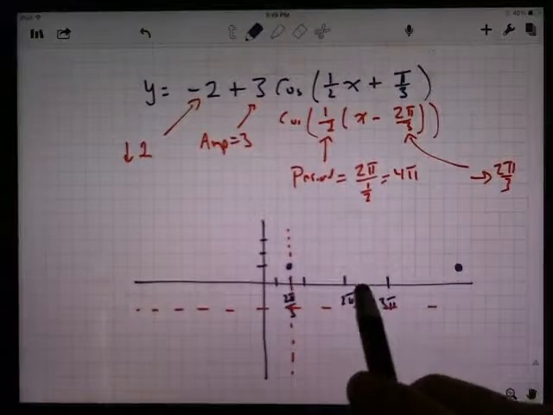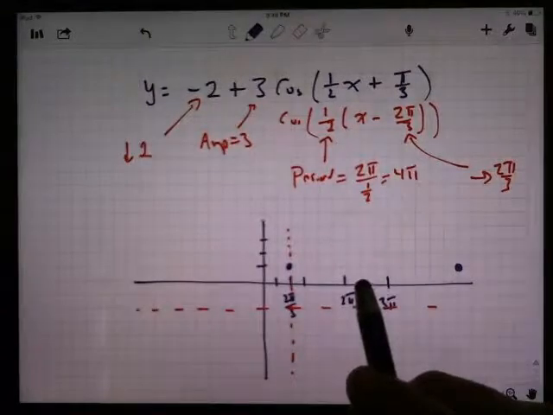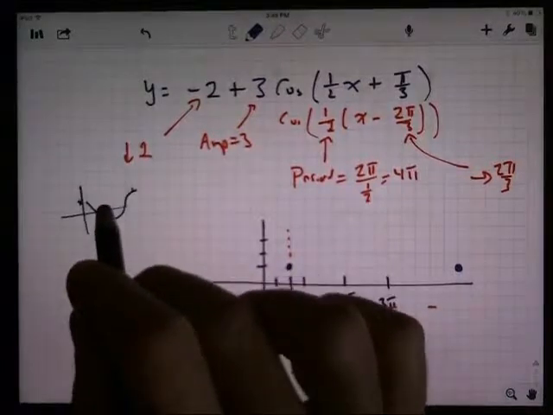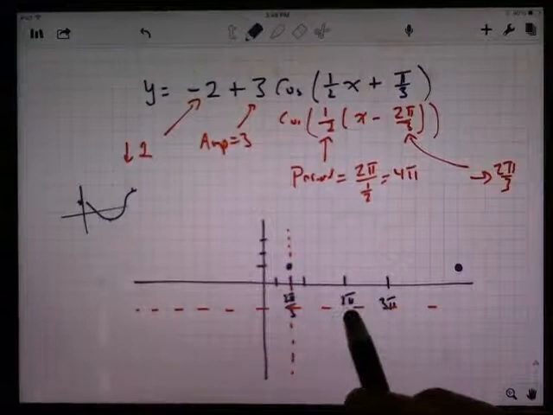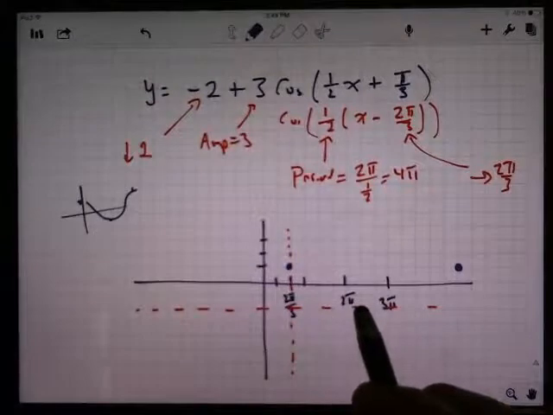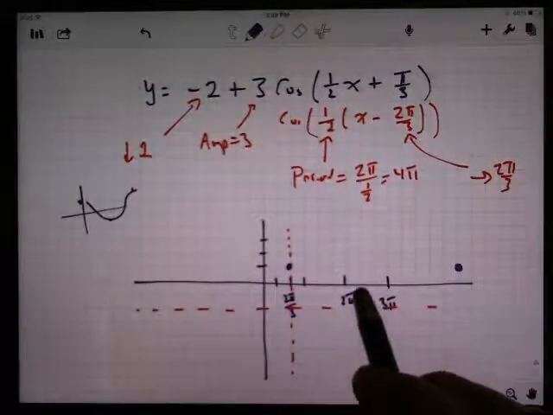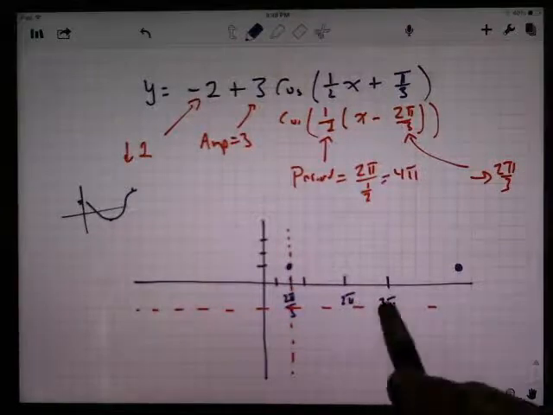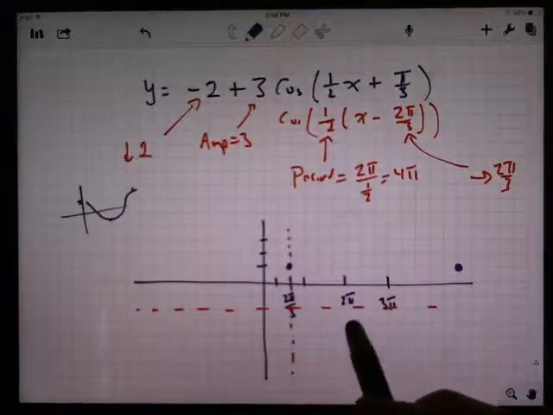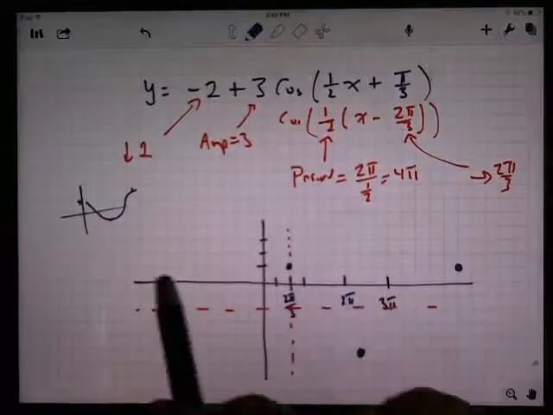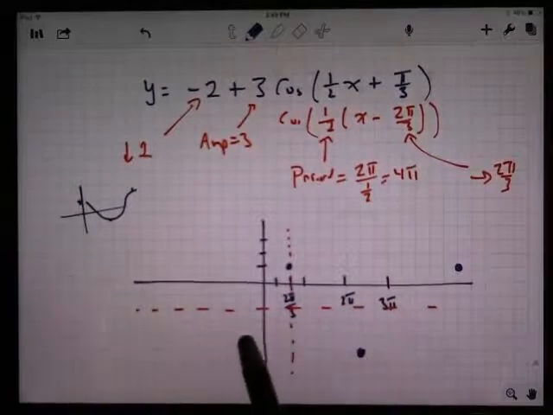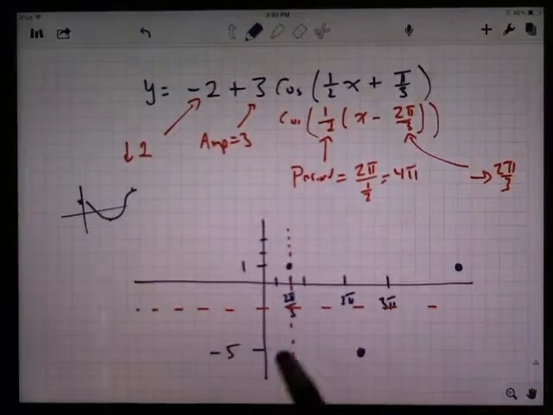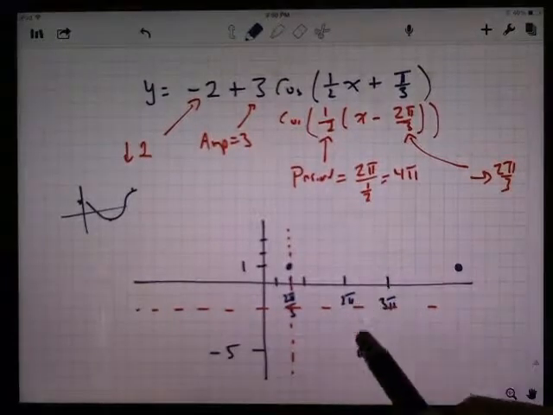Halfway in between is right here, and the standard cosine curve looks like that. One cycle starts and ends up high, and in the middle it's down low. So in the middle, right here, I've got to be down the amplitude. What's the amplitude? From the center line, down 1, 2, 3. Amplitude 3 generally is from plus 3 to minus 3, but since this is shifted down 2, this is as high as 1 and as low as negative 5. Up 3 from the center line, down 3 from the center line.